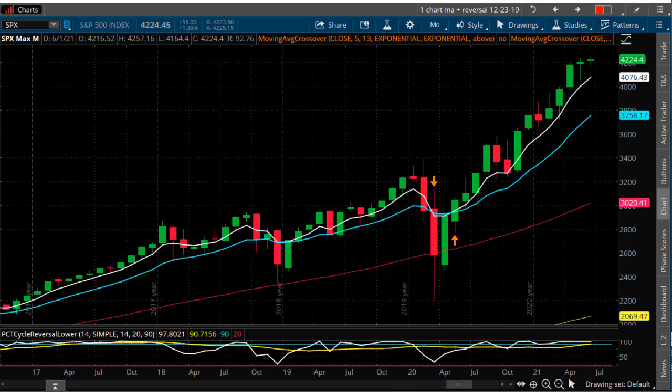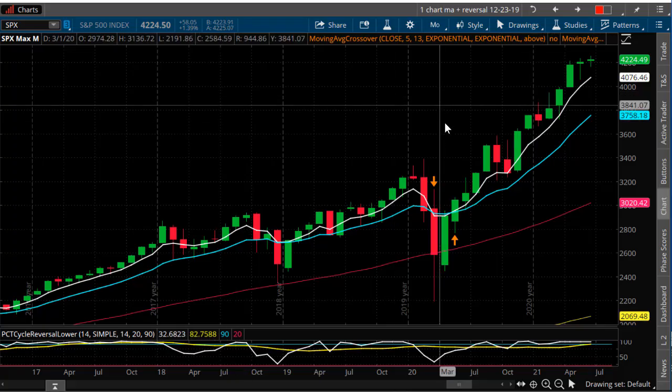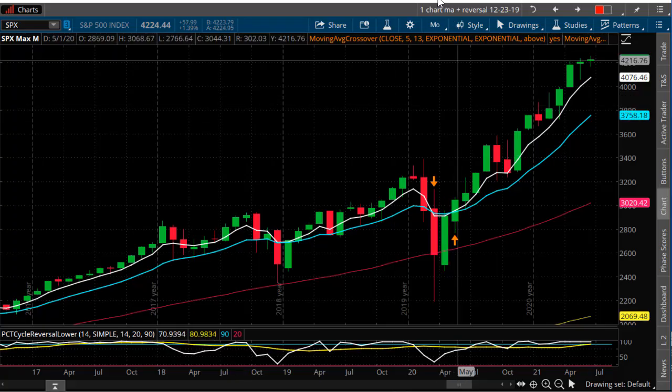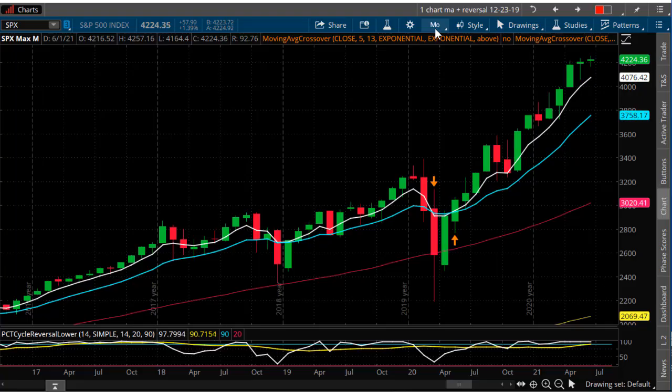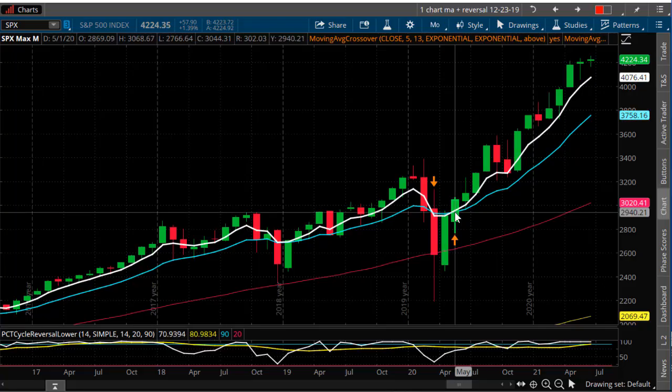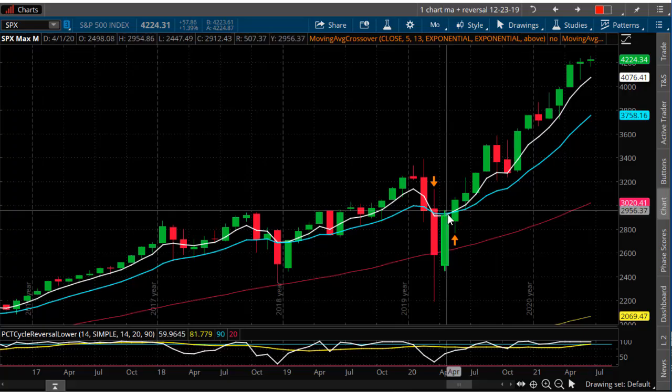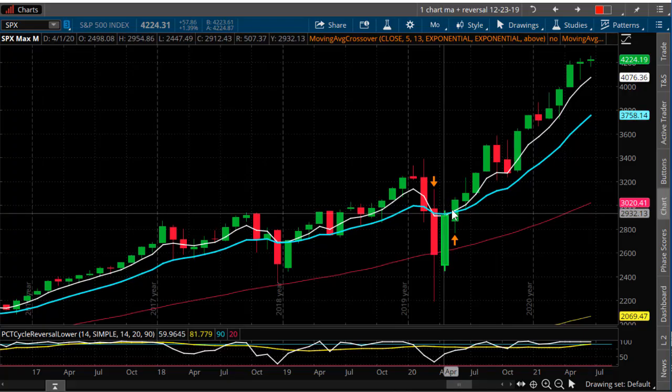First off, let's take a look at the S&P 500. This is the SPX, which is the S&P 500 CBOE index contract. This is a monthly chart, which I refer to as a macro time frame, but you can see the trend shift here. This is just a 5/13 cross. See this white line crossing that blue? That's the 5 exponential moving average crossing over the 13 period exponential moving average, which creates a really good signal for a potential trend shift.